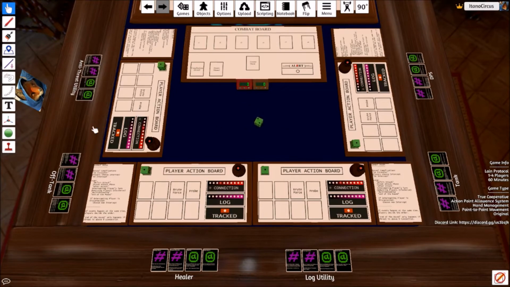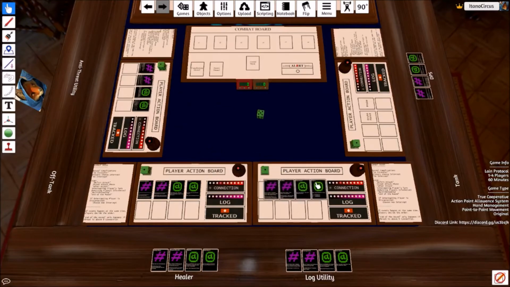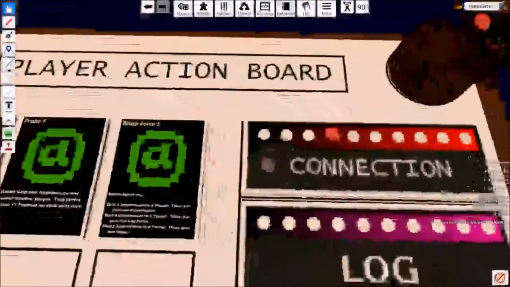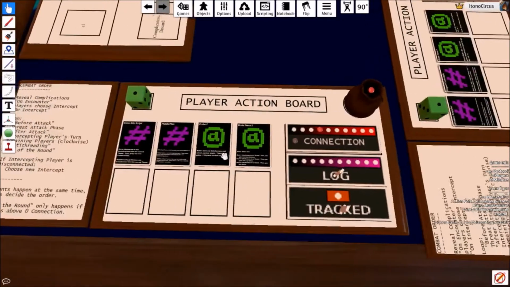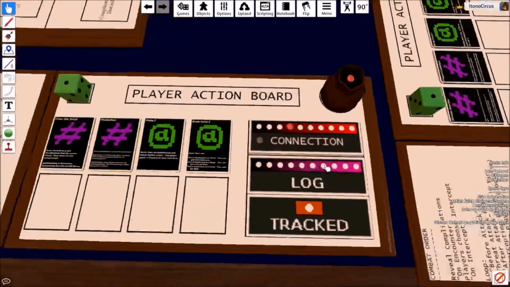So this person over here will get number 2. This person over here will get number 5. 1, 2, 3, 4, 5. And so on. You do this until all of the players have their own characters, and then you move on from there. So, let's detail what these characters have, shall we? Each character has 4 major points of interest. The first is connection, the second is log, the third is tracked, and the fourth is all of this goodness right here. So let's talk about connection.